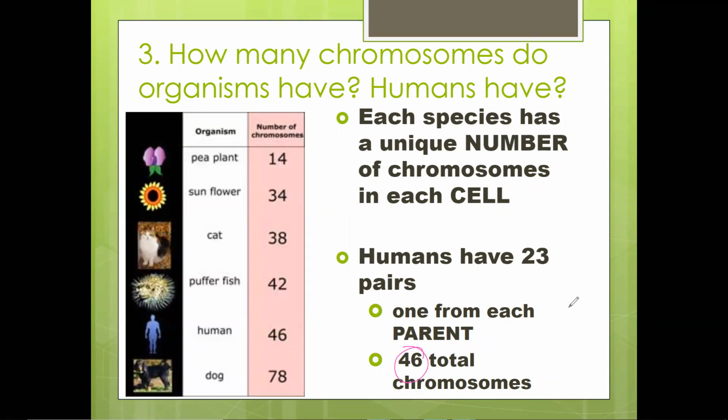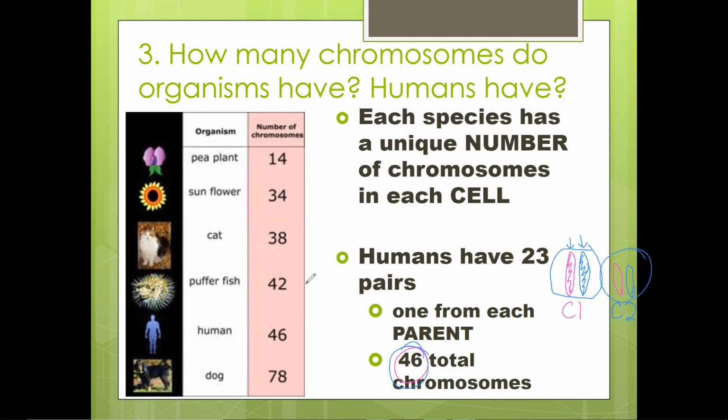So for chromosome 1, we would have one copy of chromosome 1 that comes from mom, and one copy of chromosome 1 that comes from dad. And then for chromosome 2, once again, we would have one copy from mom and one copy from dad, and so on and so forth. And so you can see how if we have 46 total chromosomes, because this is one chromosome, that's one chromosome, but they do come in pairs. So chromosome 1 comes in a pair of 2, chromosome 2 comes in a pair of 2, so on and so forth.